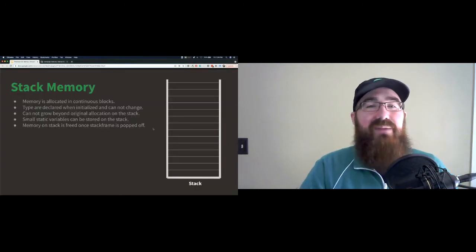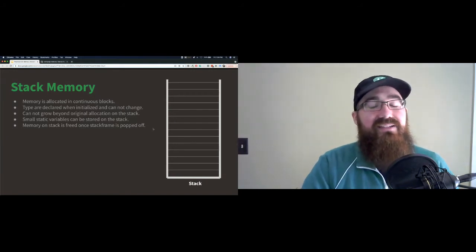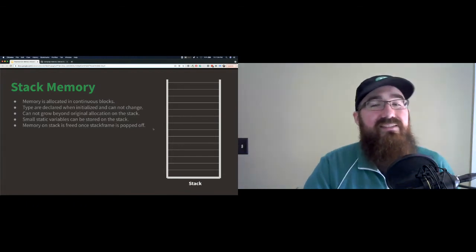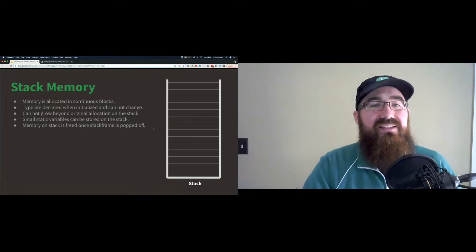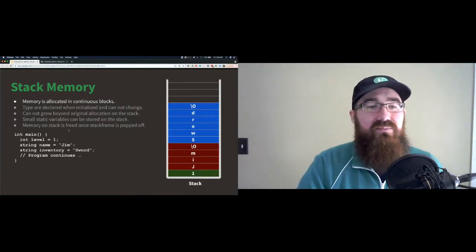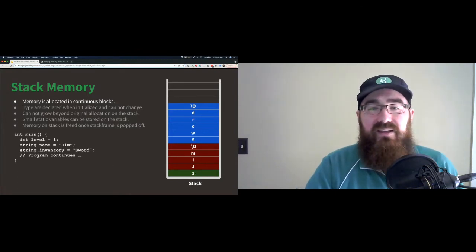Let's start with stack memory. This is a computer science session, so we are going to dive into some of the basics, and we're going to use C++ and maybe C notation to talk about some of these things. So stack memory is a continuous block of memory. And when we have a short program, let's say just initializing 3 variables here. Integer called level, that's 1. This is like for a video game.